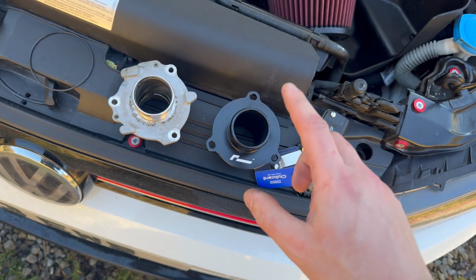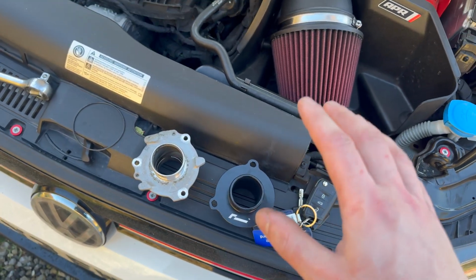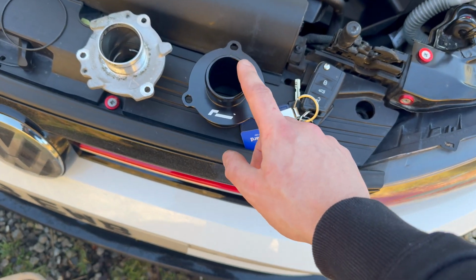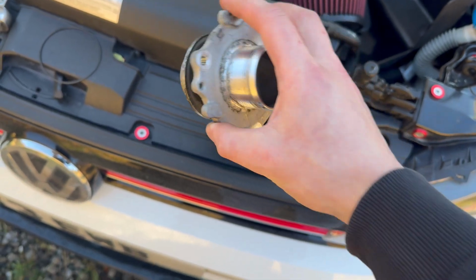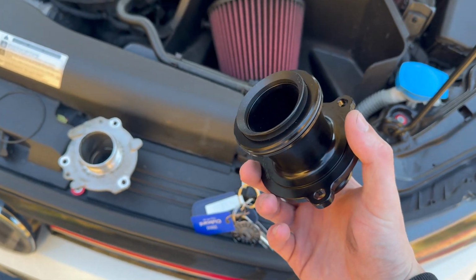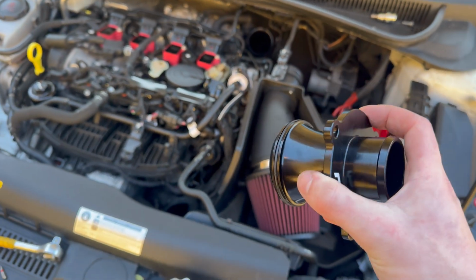However, and I'll give you guys a link to this down below, there is a guy, I believe over in America, that has done a lot of air testing on different products for the EA888 platform, and he found no increase in airflow with this. So all I would say, this one does look a little different to the ones I've seen before. Maybe this one does increase airflow. However, I think a safe bet is just to say, get these if you want to increase the sound of your turbo, but don't expect any more performance out of your engine.